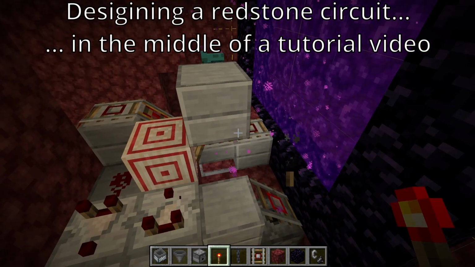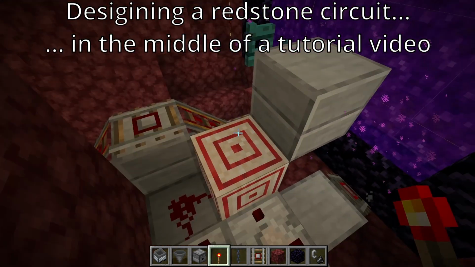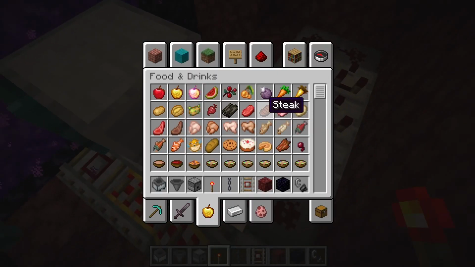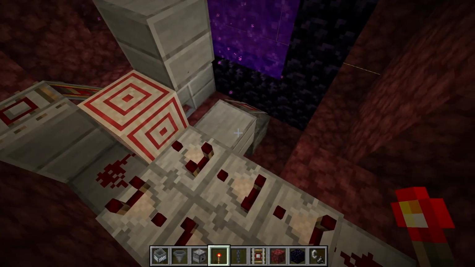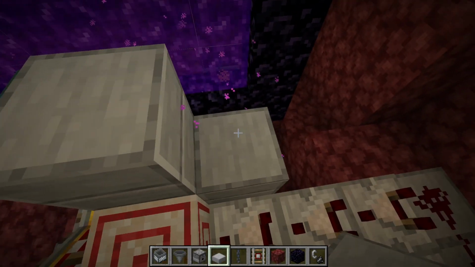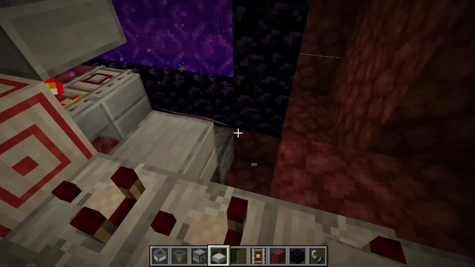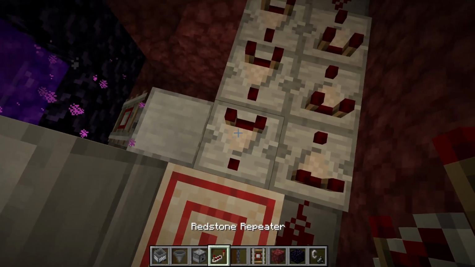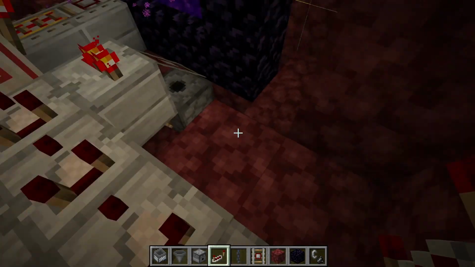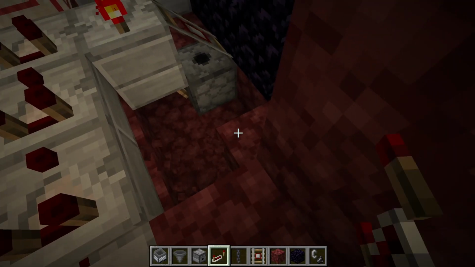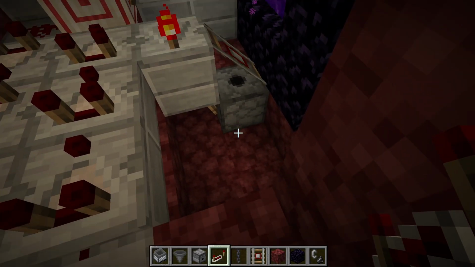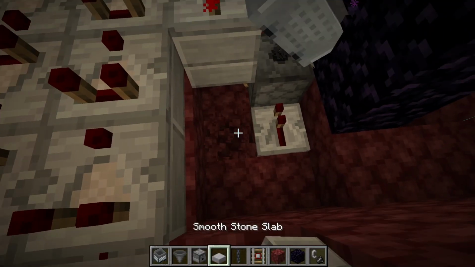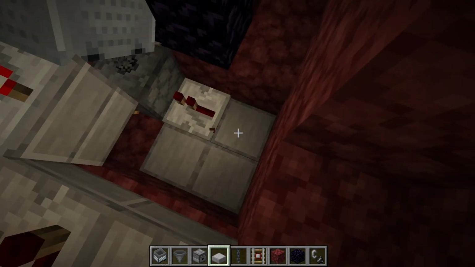Okay, so let's create a signal for that. So at the moment, gate's open, there's nothing waiting, that means we want to turn that off, which means we need to run a signal into the side of it. So let's start by, got a torch there, so that'll do. So grab a repeater, one repeater, then I want to put the repeater there, and then I'm just going to put some slabs down here so we can see what we're doing a little bit more easily.